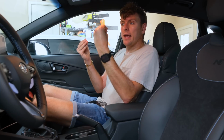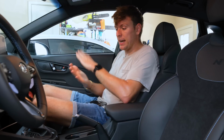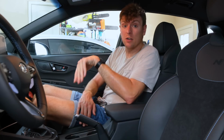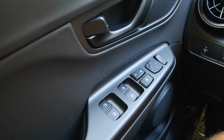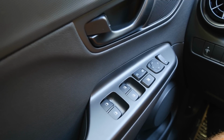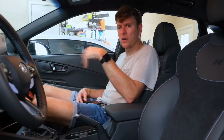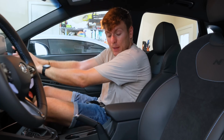I'm a little dismayed by the interior, I'm not gonna lie. It's a little plain Jane. It does at least have a wireless phone charger, but because it has a navigation system, you're not able to have wireless Android Auto or Apple CarPlay, so it's a little redundant. The plastic that they use for the side is really hard, and it almost feels like a toy. Of course, this is only like a $35,000 car max. You're paying for the sportiness, not for the quality of the materials.